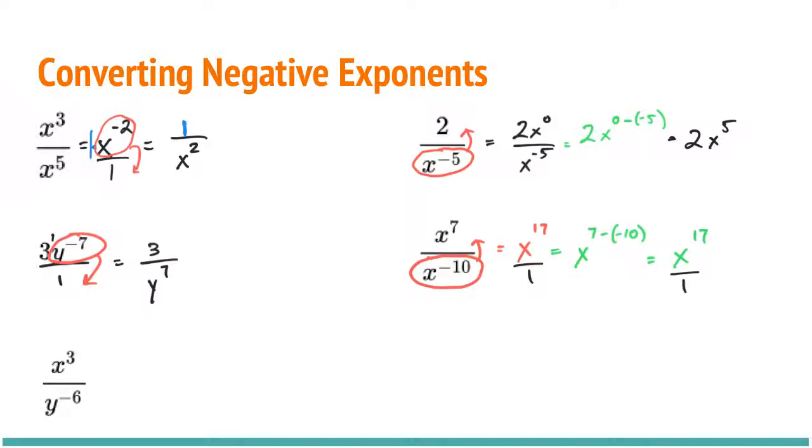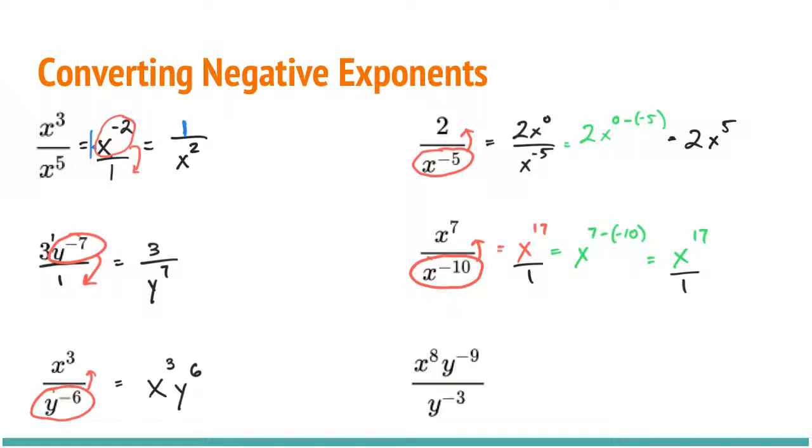In our fifth example, you have x to the 3rd divided by y to the negative 6th. Well, here you have a y to the negative 6th in the bottom. That's going to move up to the top. It's not going to combine with your x, but that's okay. You're just going to write them right next to each other. So x to the 3rd is going to stay in the numerator, and you're going to have y to the positive 6th in the numerator now as well. And that's still over 1, but we could just leave our final answer like that.